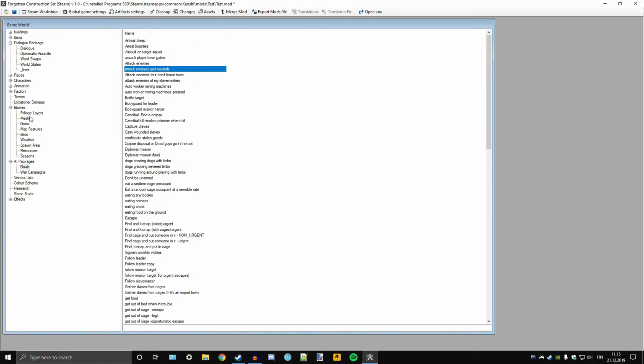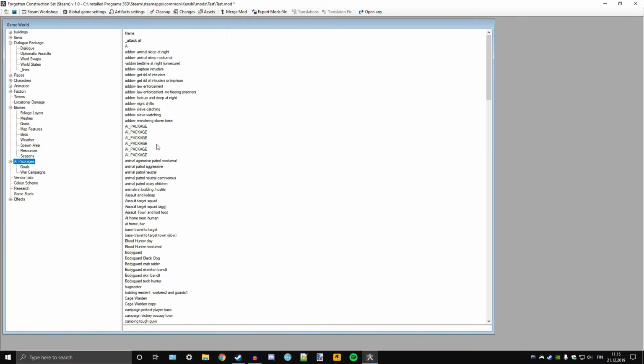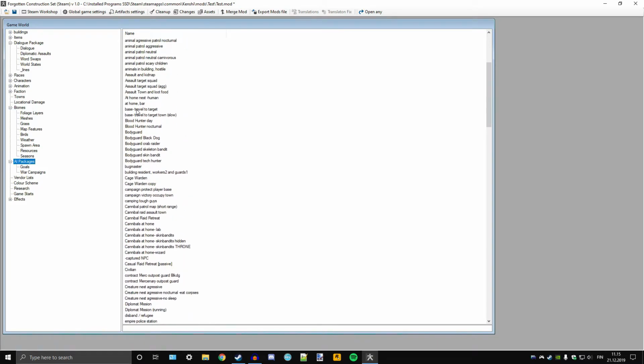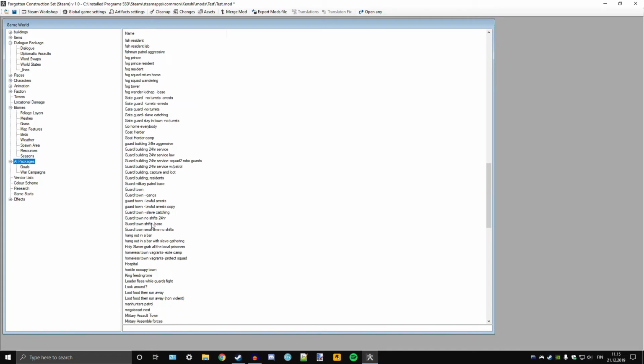And then you add these goals into the package of a single person, because a person just can't have one goal all the time. There needs to be other things. Let's try and find a guard town, and I think this one, no shifts, is 24 hours.